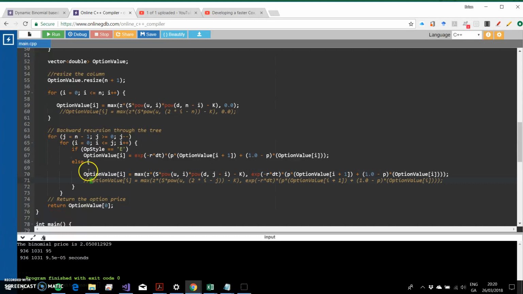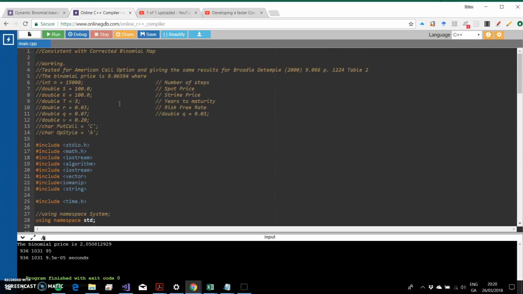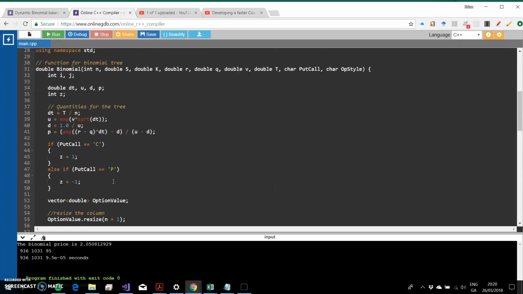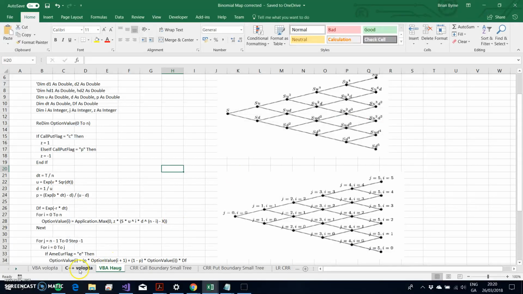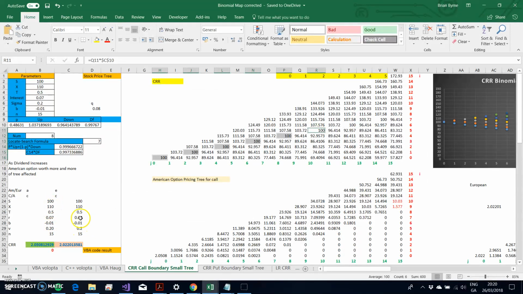Initially, first of all, we have to check whether the values are correct. We can do that a couple of ways. One is we can look at the parameter values here and verify that they are the same as the values we've seen previously in our Cox-Ross-Rubinstein tree model for both the American and the European option.